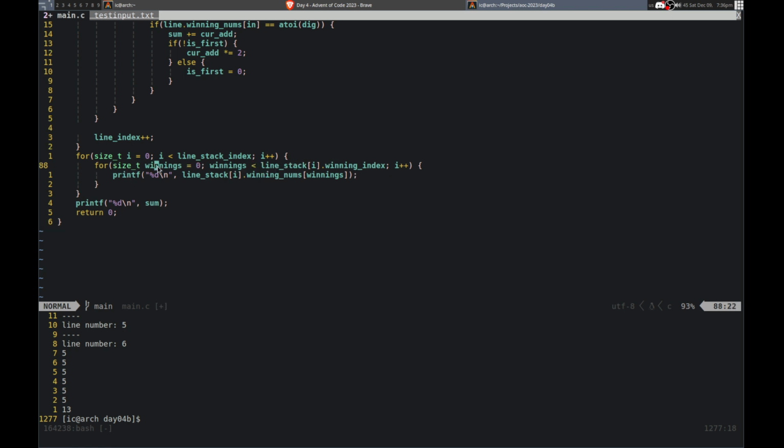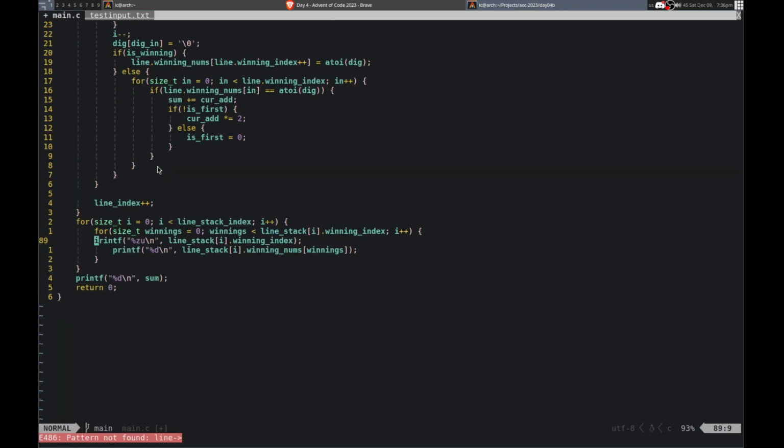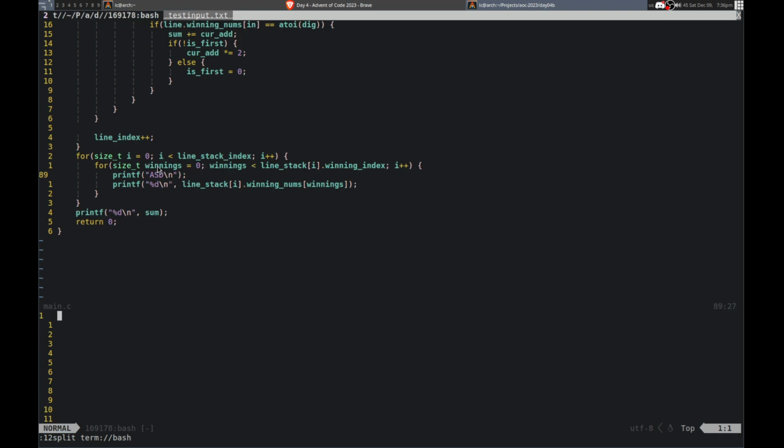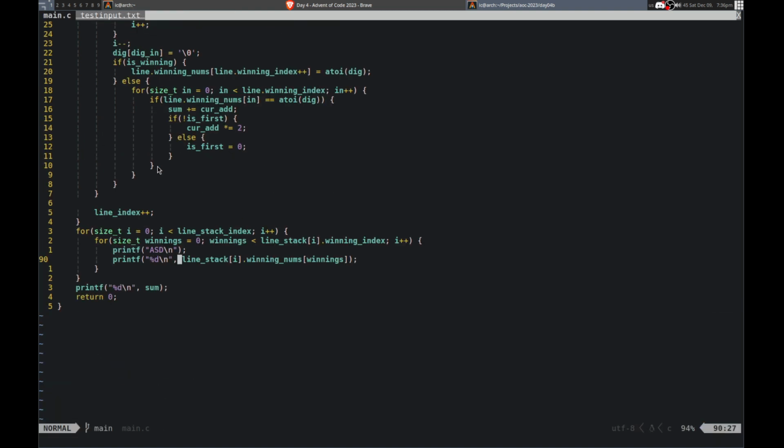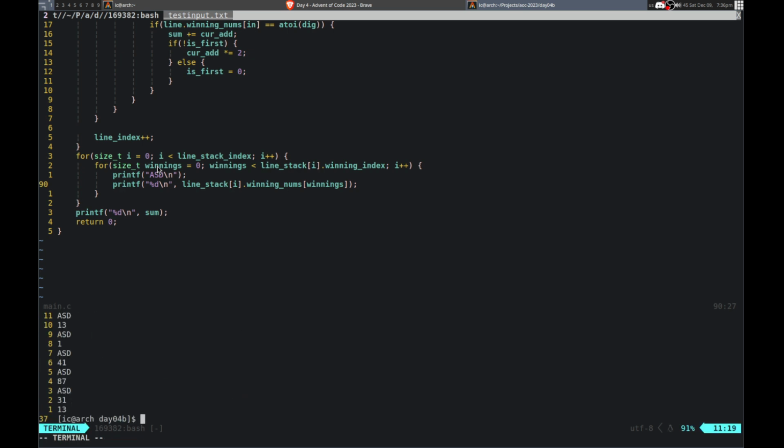Because we don't print anything out at all. Whoops. Okay. Let me just see. Shoot. Alright, yeah, let me see. So it is printing out numbers.